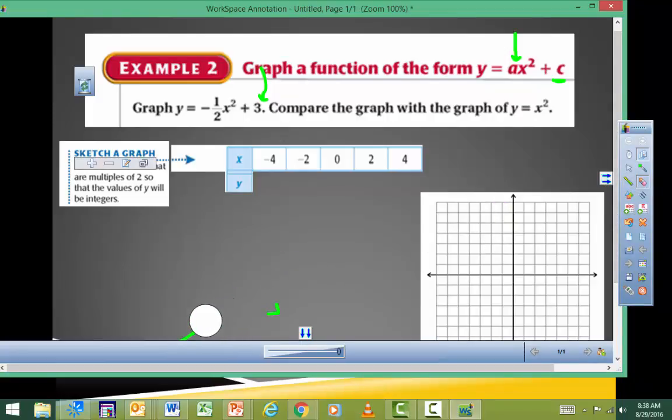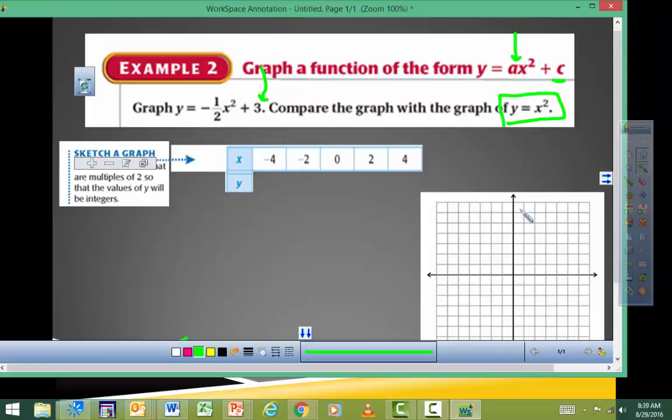So let's take a look at this graph. And once again, for the first couple of graphs that you're going to do, maybe like the first 3, you're going to put the parent graph with it. Okay, this is what we call the parent one. And the parent one, you should start to know it's going to be right here, right here, right here. And when x is equal to 2, we get y is equal to 4. So we're right there. And when x is equal to negative 2, we also get 4.